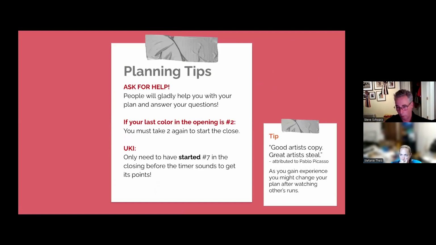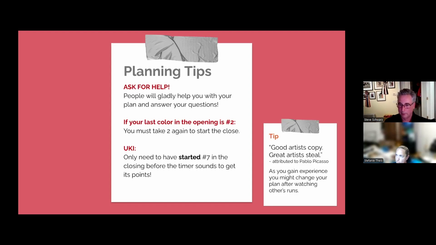And maybe the most important question, the tip I have for you is if you show up at a trial and you're doing snooker for one of your first times, just ask someone for help. I would like to think all agility people are nice enough that if someone in starters is coming up to you and saying, help me with snooker, they'd happily sit with you and help you figure it out. If you're ever at a trial and I'm there, I'll be happy to help you. You may not need a whole plan. You may just have some questions, and then people can help you, or we could go up to the judge and ask them.